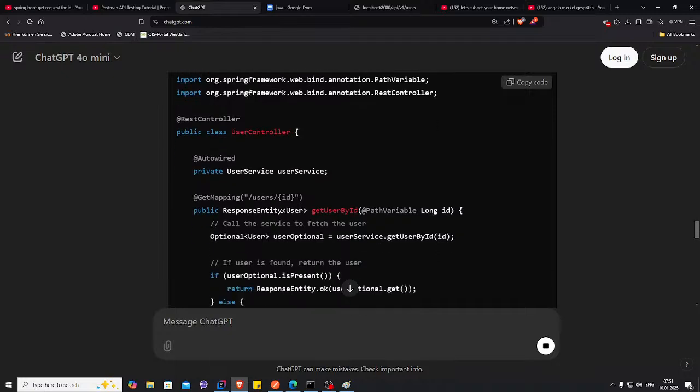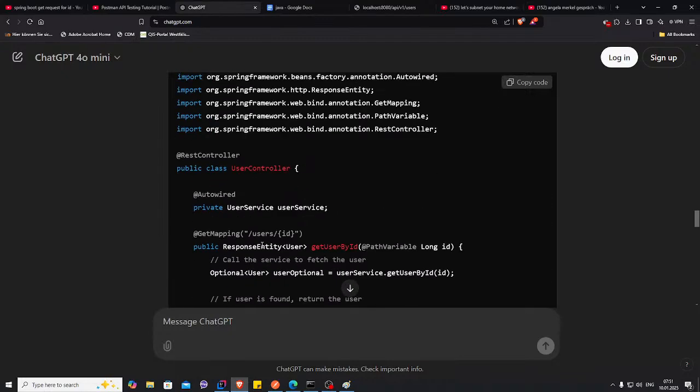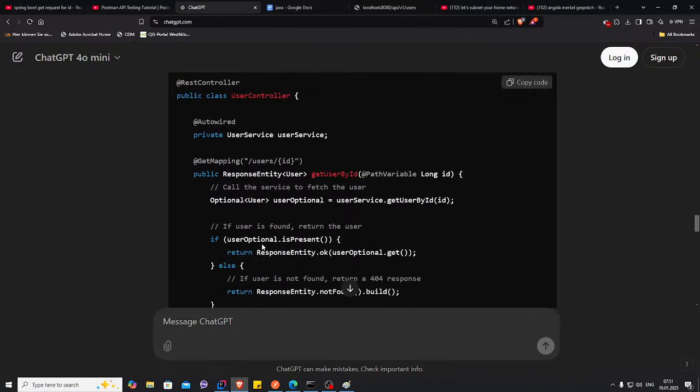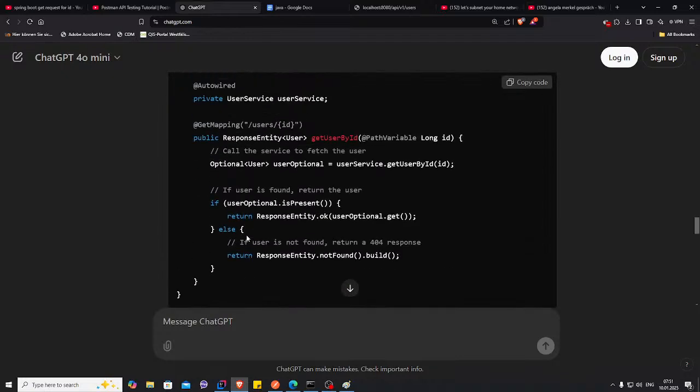But from what I can see, having the Optional will be better to add to the service layer, not the controller layer.